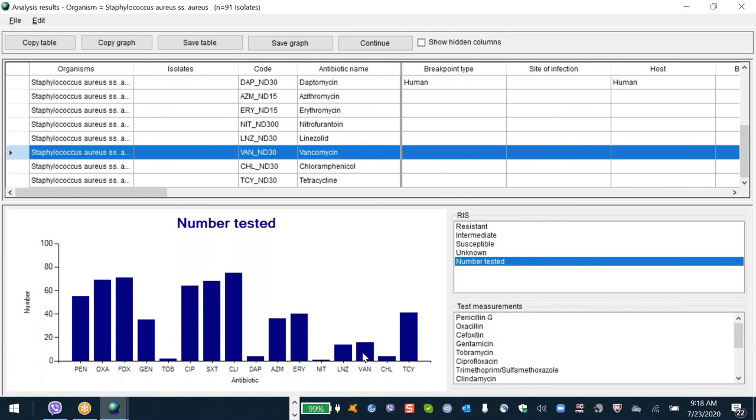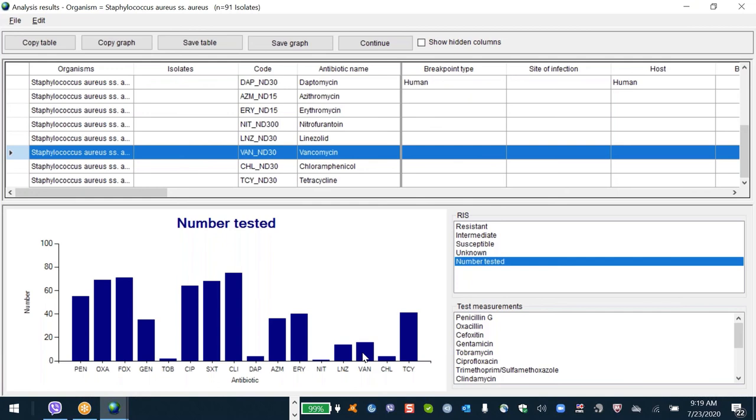Of course, this is another reason why people do invalid tests: they'd like to do things the recommended way that CLSI recommends, but they don't have the resources to do e-test or MIC on everything. So there are a number of labs that do vancomycin disc testing. They know it's an invalid test. And as long as it's sensitive, they assume it's sensitive. If it's resistant, then that's when they would want to follow up and do an MIC test. So sometimes people do invalid tests because they know what they are supposed to do, but they don't have the resources to do it.